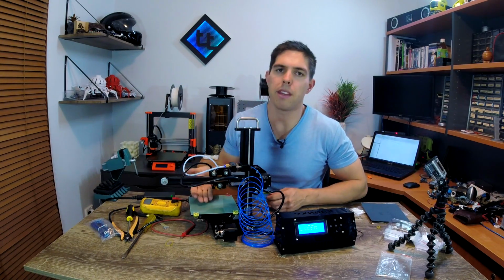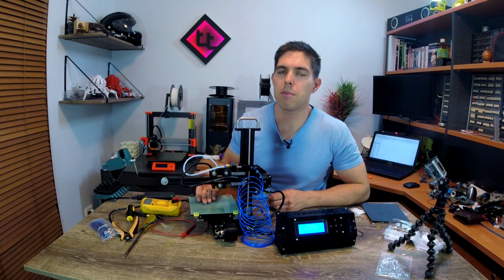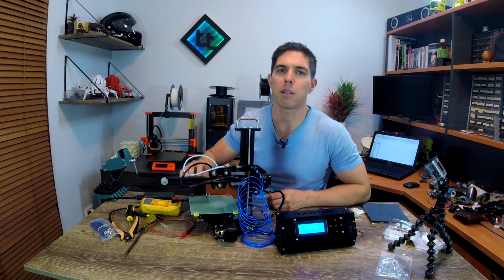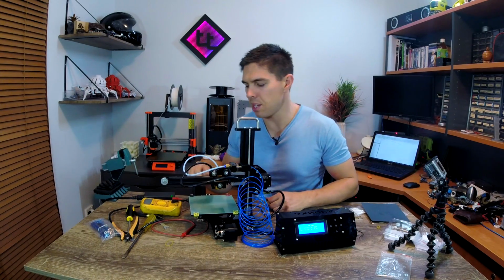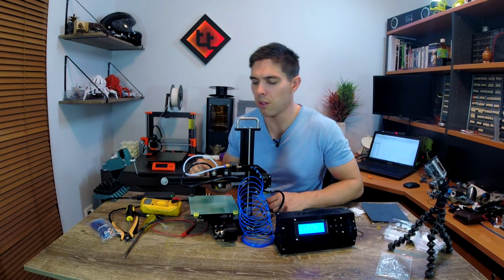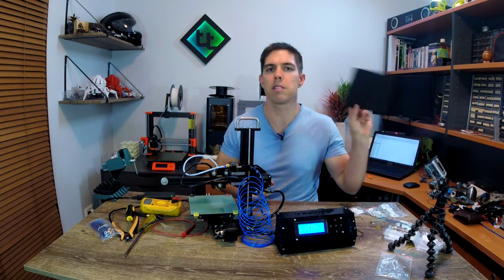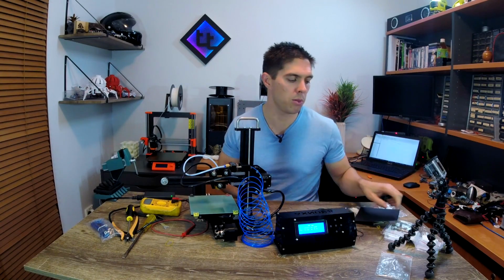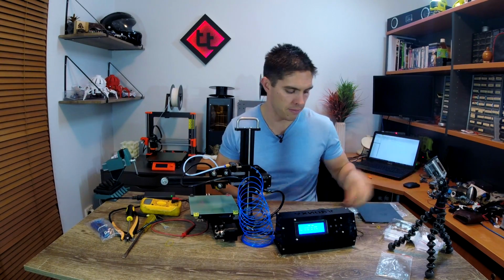bed. The bed, of course, is not heated on a printer this cheap, so that limits you to PLA. It looks like it's a PCB-like material, so the fiberglass from underneath. I've never printed on something like this before. I do have a sheet of build tack ready to go, so we'll try it with the default one for the test print, and then we will add this if we need to after that.